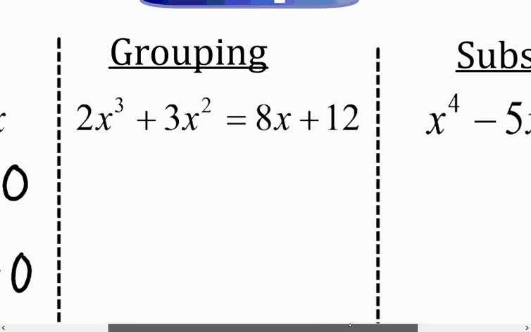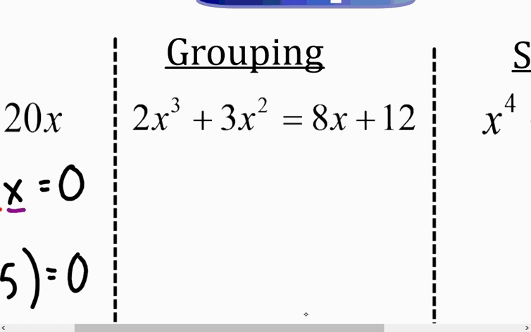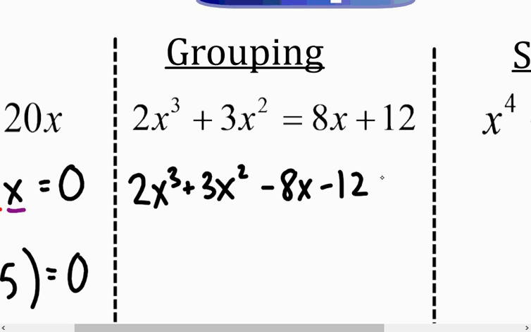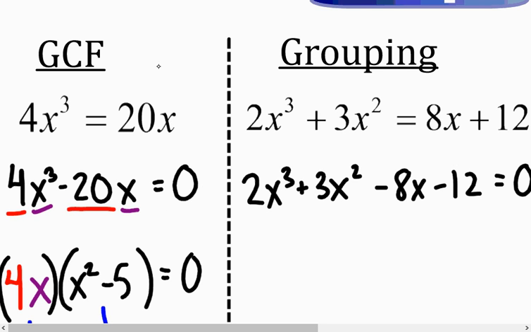Factor by grouping. This one, I will tell you, is a tough skill to recognize. It's used when you have longer expressions. You need at least 4 terms. And so I would tell you that you're going to be using grouping if I were to ask you to do it on an assessment. But you still need one side equal to 0, so we do 2x cubed plus 3x squared, then subtract 8x, minus 12 equals 0. We still need one side equal to 0. The idea of grouping is really a longer version of what we just did in greatest common factor factoring.